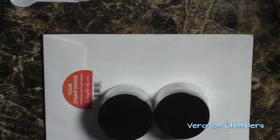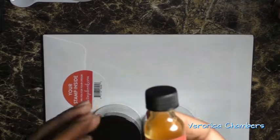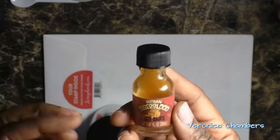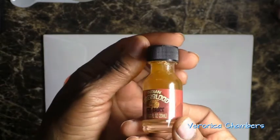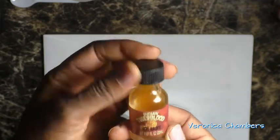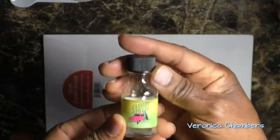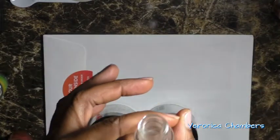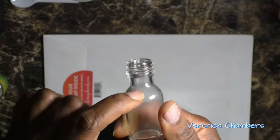So last year, I think it was, at Tuesday Morning, they had all of these different hot sauces that you could try. So I bought the box. I think there were 18 or 20 in there, and they're made of glass. Nice lid. As you can see, I still have some of the Indian tiger blood hot sauce, but I did not throw these away. I went ahead and kept them, washed them out, because I thought I can use it for something. And sure enough, I can make a little funnel and put a small amount of glitter down in here.